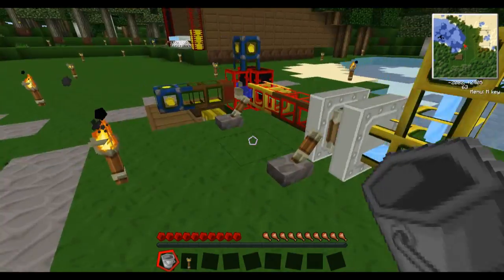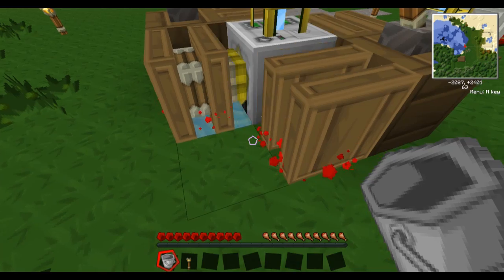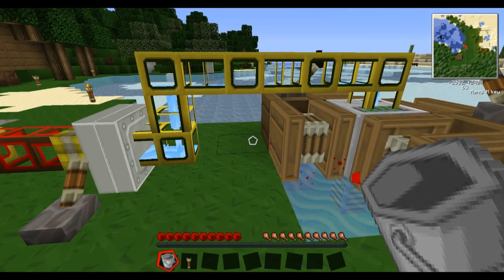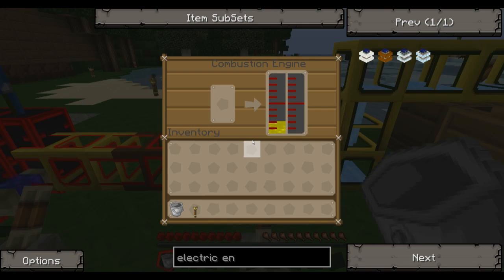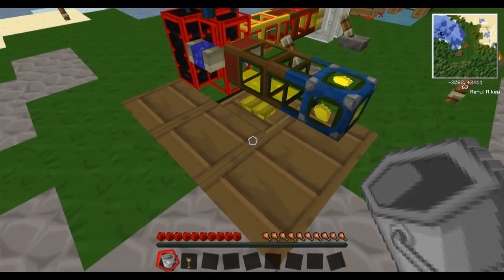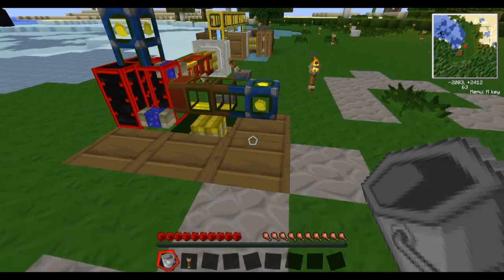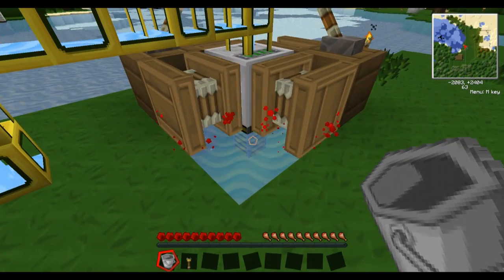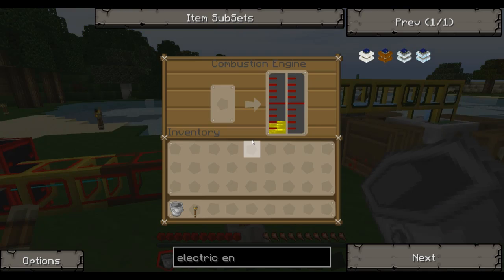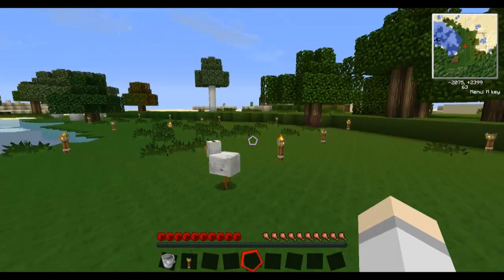This is what you gotta be careful with these combustion engines. Sometimes these water sources just decide to die and not work anymore, and that's what happened here. Wow, that was a close one. We almost lost that baby. Well, she's not red anymore, so hopefully that means some good news. I'll give that a minute, see what happens.